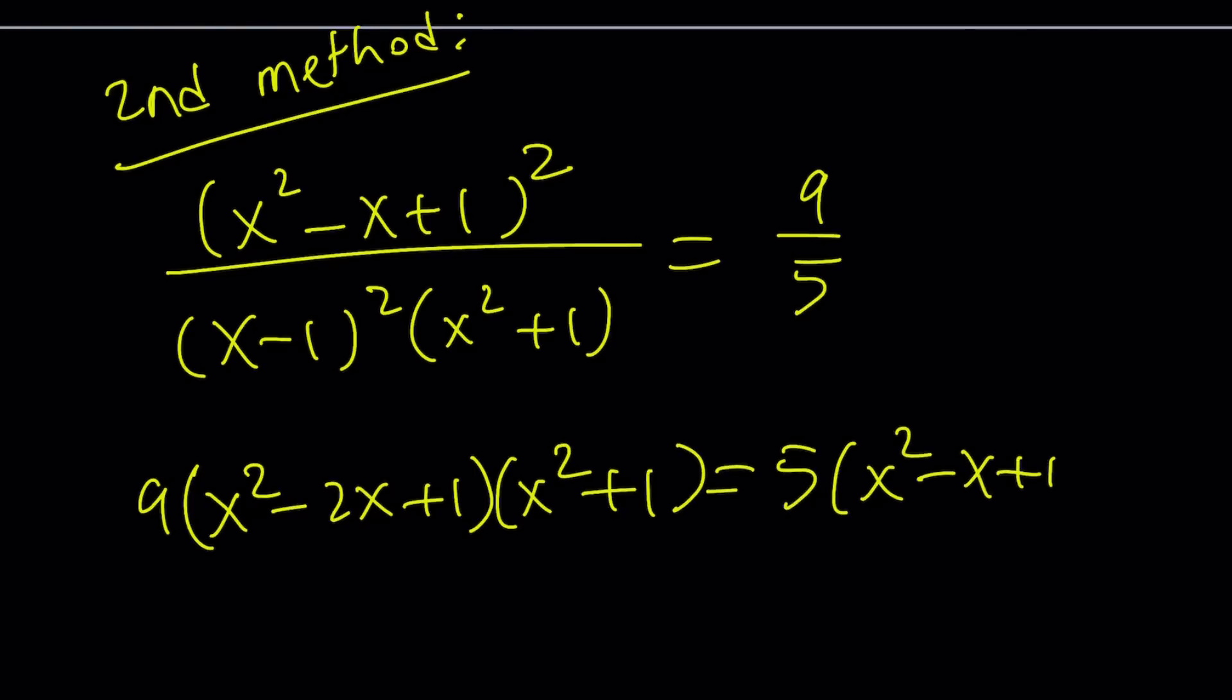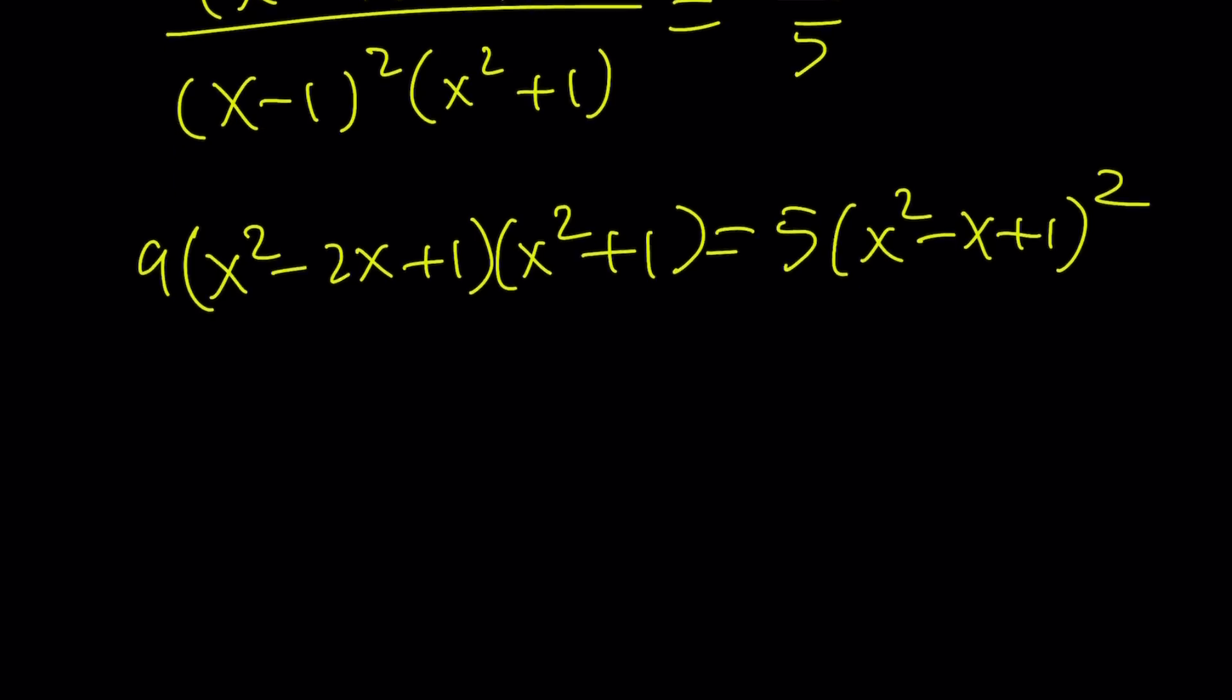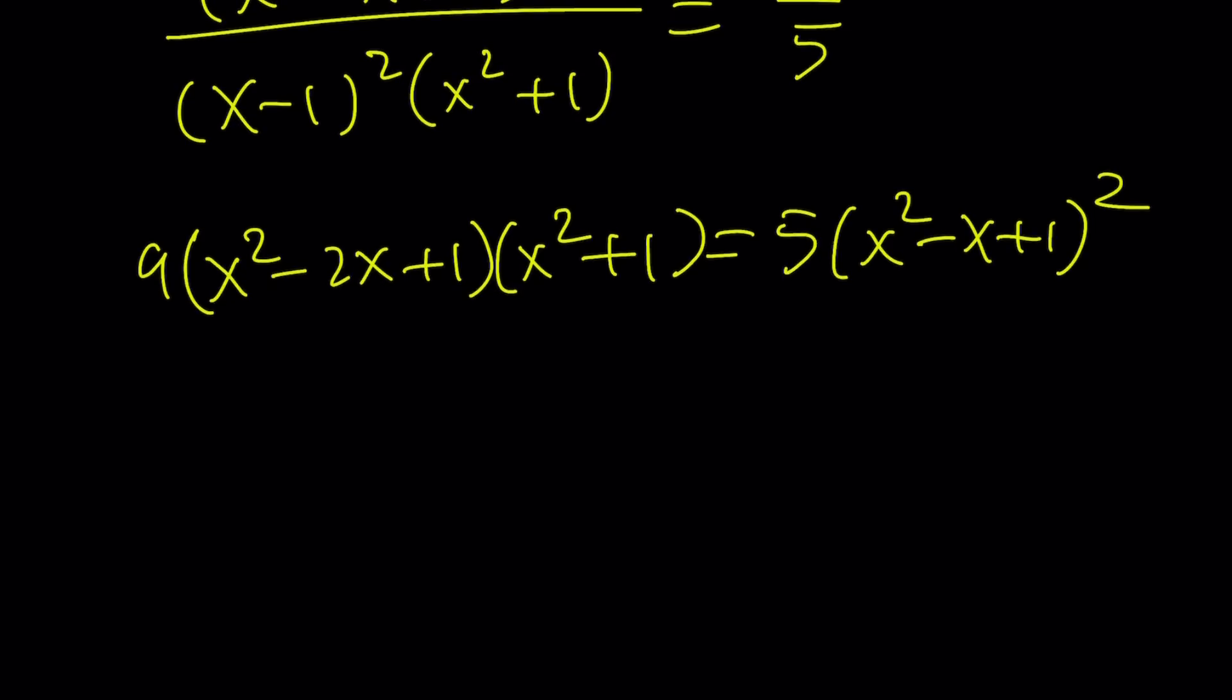Don't distribute the trinomial square. Here's what we're going to do, and this actually works. This method works because you'll see in a little bit we have the x squared plus 1, x squared plus 1, and x squared plus 1. Notice that this repeats itself. I'm not saying we're going to call x squared plus 1 something, because that's not going to work since we also have an x term here and here.